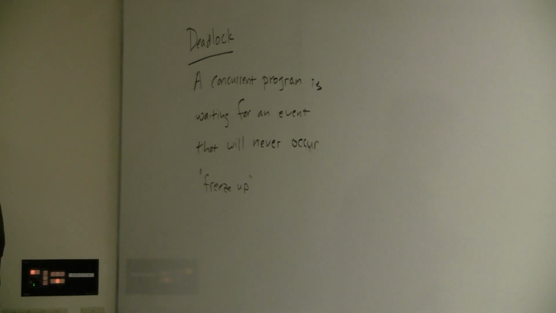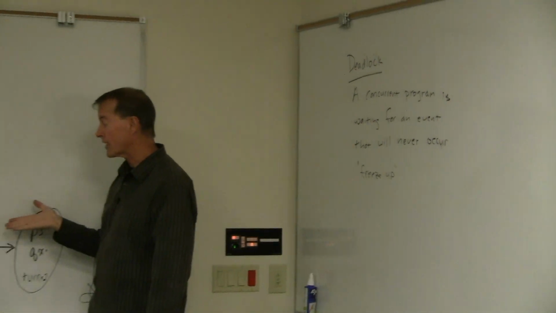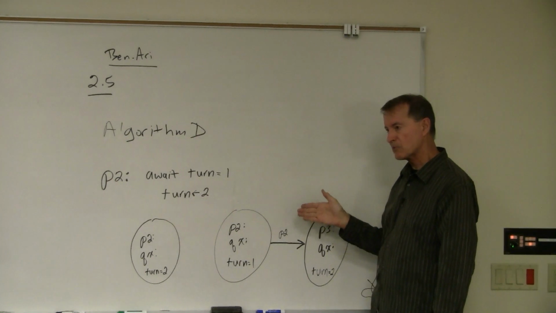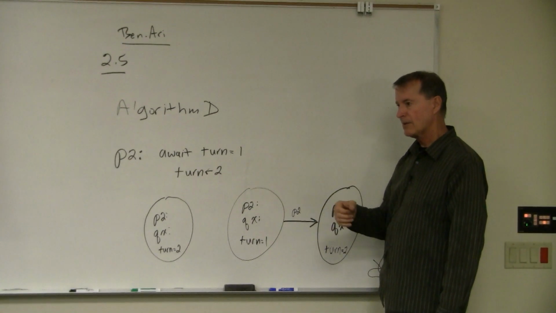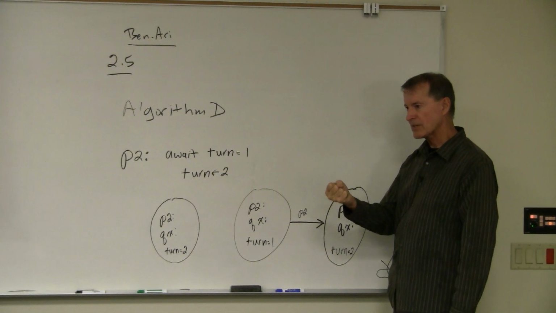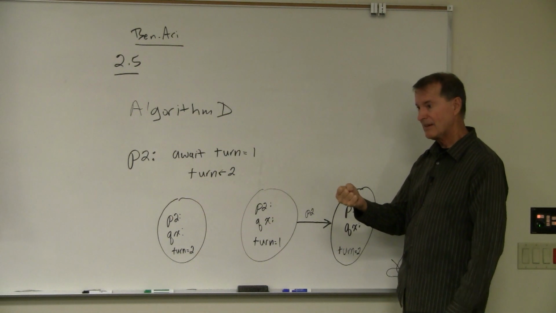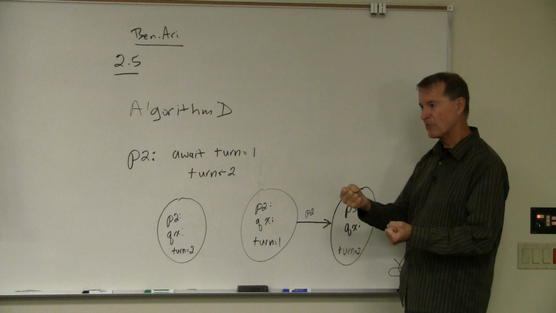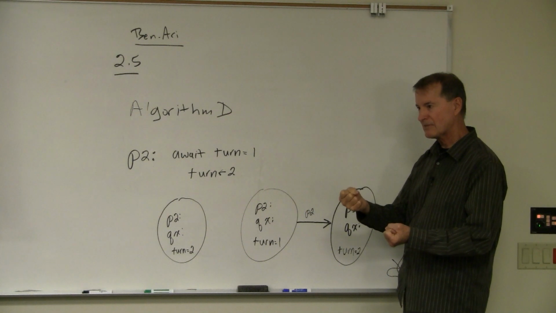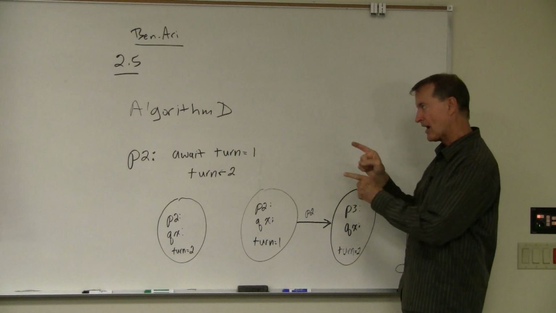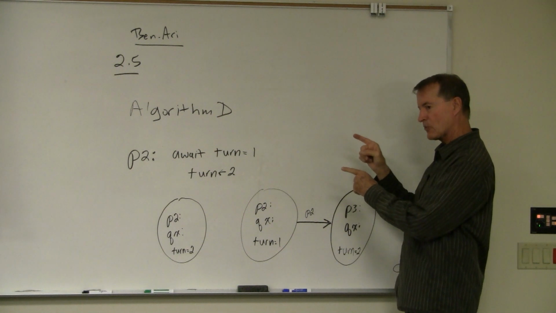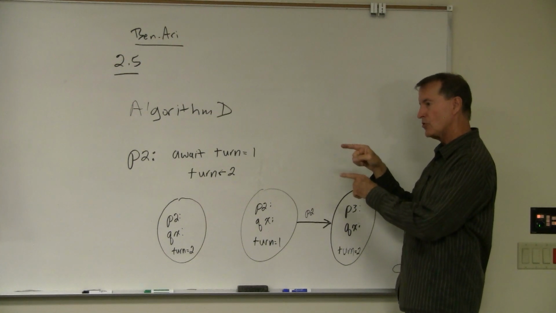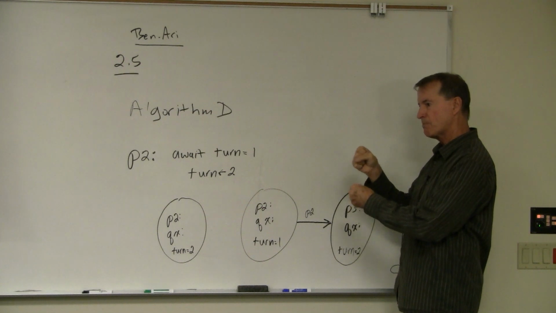Now let's come back to here and see how a deadlock could occur with these await statements. Well, one process might be doing an await, and the other process might be doing an await, and they might be stuck there, both of them waiting for an event that would never occur. Here's your hint: if you analyze the algorithms and do the interleaving correctly, you should be able to come up with a scenario in which, boom, it's stuck.